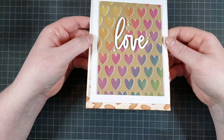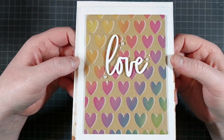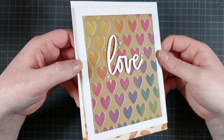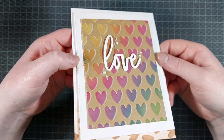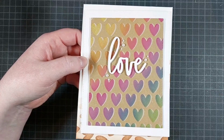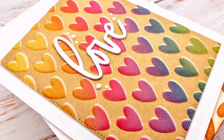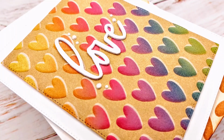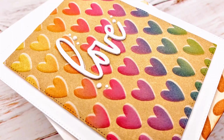I really love that bright rainbow and the dimension you get with the hearts because of the offset stencil layering, and also that really subtle dimension with the stencil embossing. I really like that technique, and it's been a while since I've done it, so I had to use it on this one. You can see the dimension a lot better on this photo. I hope you like it. I really like this card. It's so simple, but it just works so well.